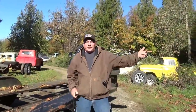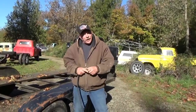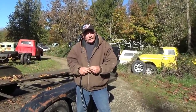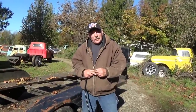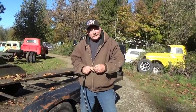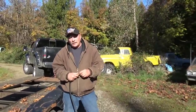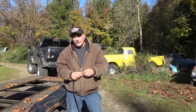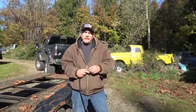Well, I'll check that as soon as I put the air compressor away. You got the ramps? Or you could check it. Yeah, they're in the back of the truck. You got a battery? Yeah, it's in the back of the truck. Got straps? Yeah, they're in the back seat. Chains? Don't got none. You don't need any? Got straps. Alright. Forgot about the remote for the winch. Well, it should be in the center console. Well, it wasn't. It was in the tool trailer. Well, that's not my problem. Well, now it's in the back seat.